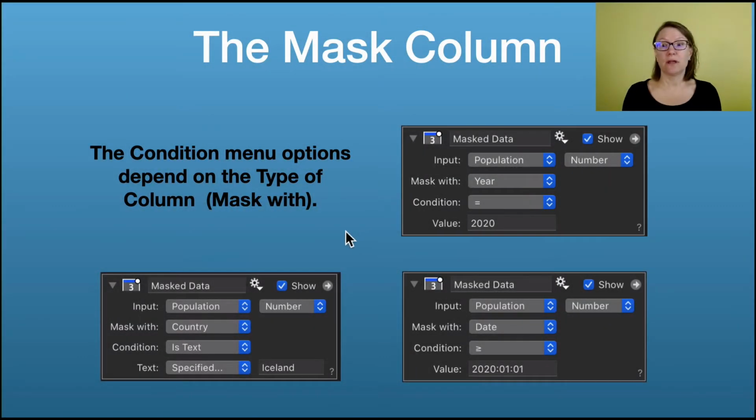Here are 3 different examples that could run through those logical cases that we saw before, where again the condition, the operator that we use to compare, is going to change depending on whether we have text or numbers, because obviously they're different data types. So this is again a place where data types comes into play, where this condition menu that you see will be different in terms of the options available depending on which ones you pick.